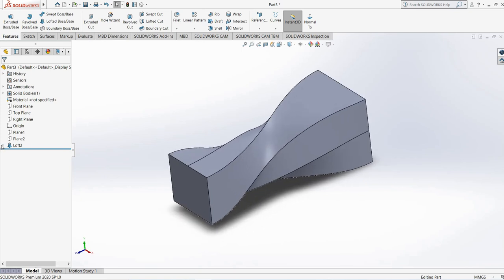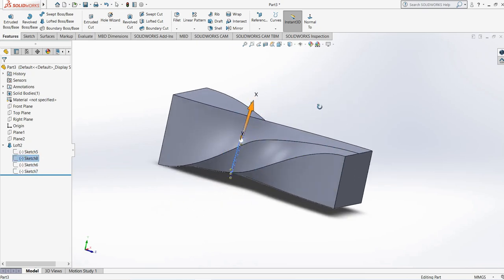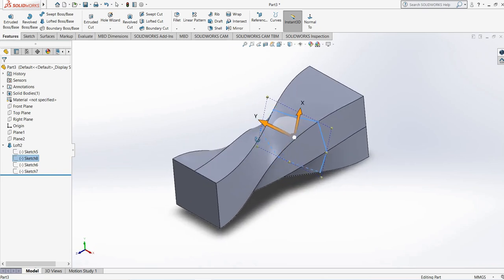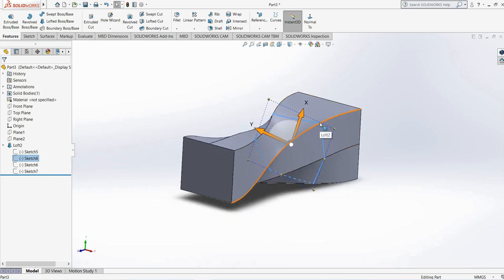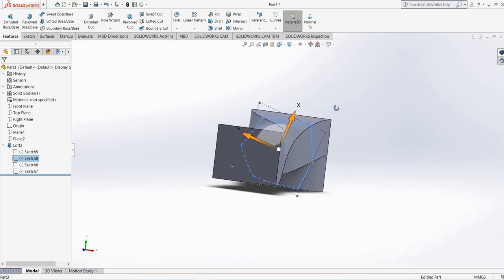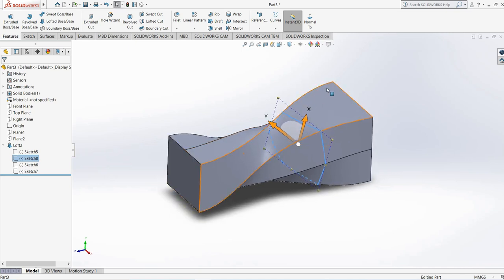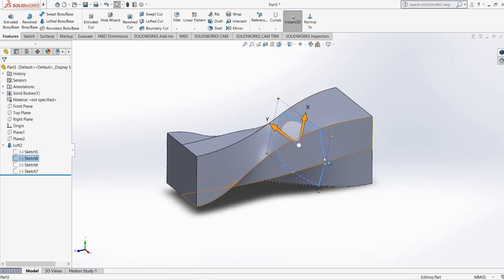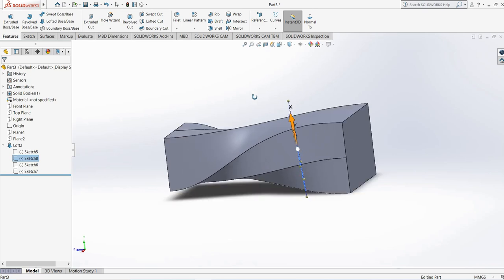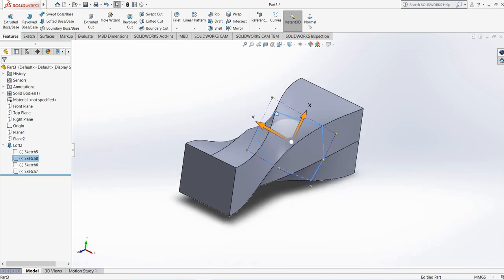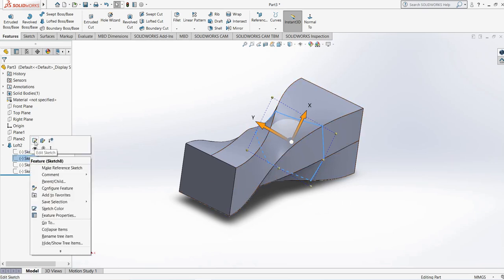Now in Loft 2, when we drop down, it will show you this loft's sketch 8, and it is looking like this. What it is doing is, you can see here it is moving the edge in this place. So add loft section means I have created another loft section between the already created geometry. The sketch will follow this angular plane, and wherever it cross-sects this loft feature, it will mark out the sketch profile. So let's go and edit it.